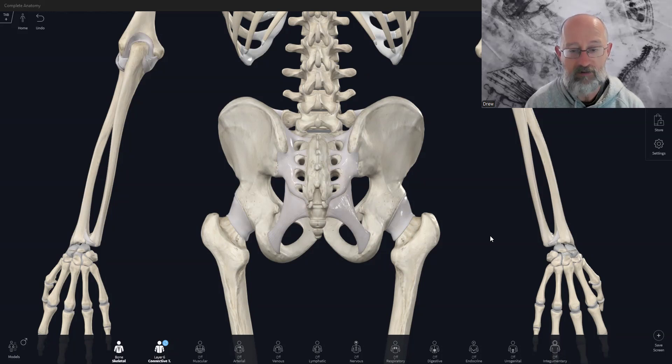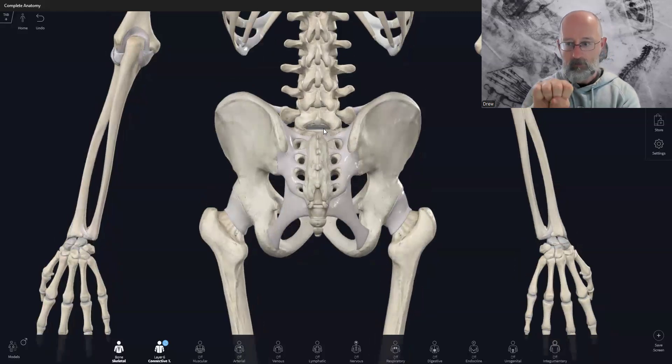Instead of rolling out of the handstand, for some reason I stiffened and I managed to land right on this area — what's called the PSIS, the posterior superior iliac spine. That created a torsion in my sacrum and stretched all these ligaments. Then I had a huge spasm in my hip muscles and lower back, a big anterior rotation, and the sacrum torsioned — it was a real mess.